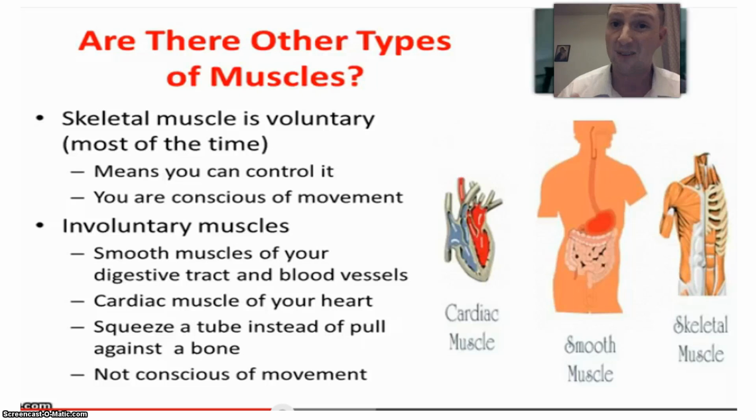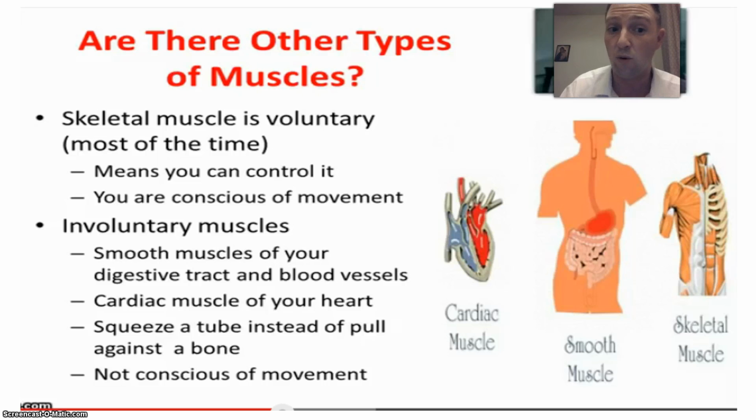Next, we talked about skeletal muscle a lot, but there are other types of muscle. Skeletal muscle is voluntary. I can voluntarily control it. I can do what I want. I can contract it when I want to contract it, relax it when I want to relax it. There are also involuntary muscles you don't think about, you don't consciously control.